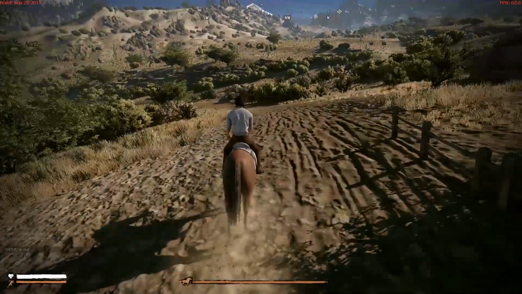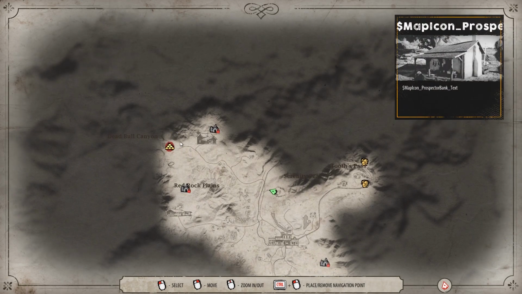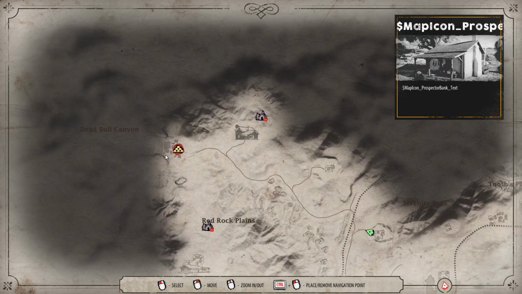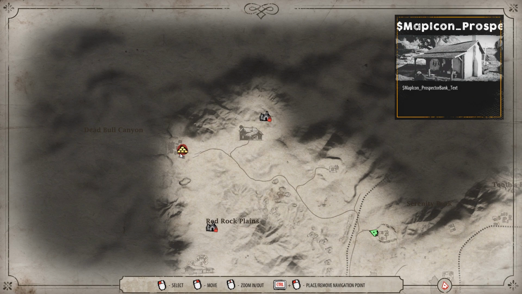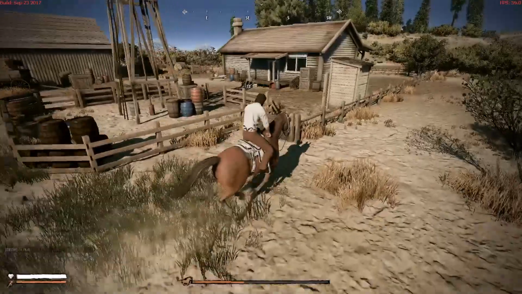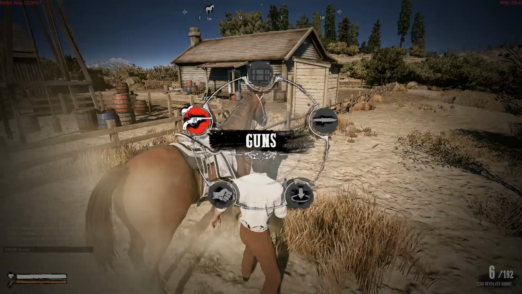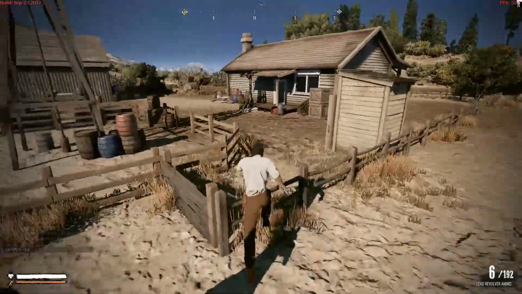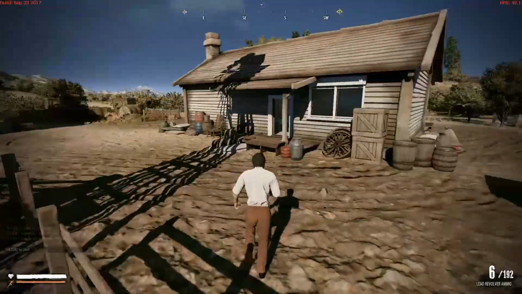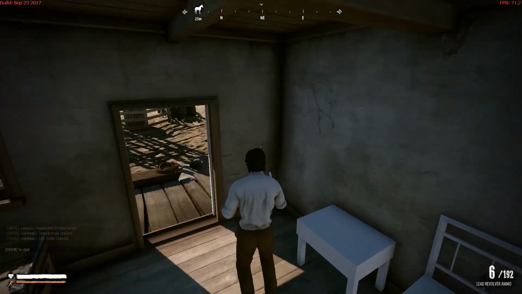Right, so I need to go. Well, I got some gold nuggets, so I do need to go and give those gold nuggets in to the prospector. It's located over there, so alright, we'll go there first. Yeah, unfortunately there's no quick pulling your gun out of the holster button, which is difficult to get around sometimes, but sure, we'll be fine.